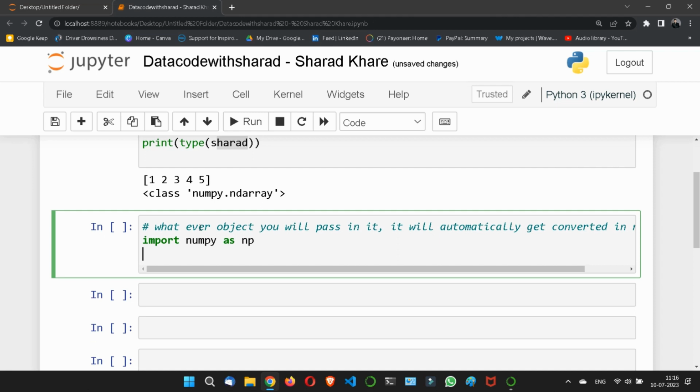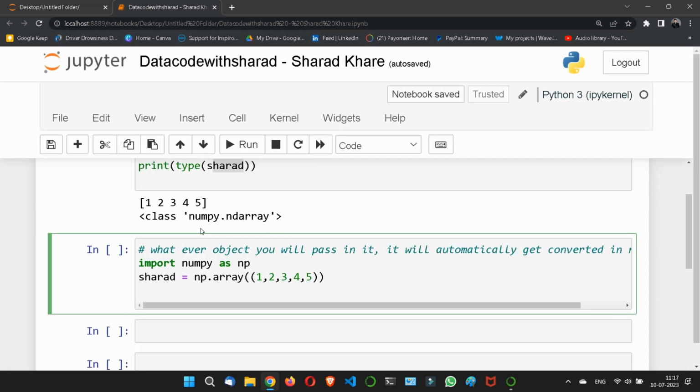So import NumPy as np. Let me create again a sharad here and np.array. Now let's do it via tuple. Round brackets are used for denoting a tuple. So 1 2 3 4 5. Same thing I am doing, rather than square brackets, which means list.